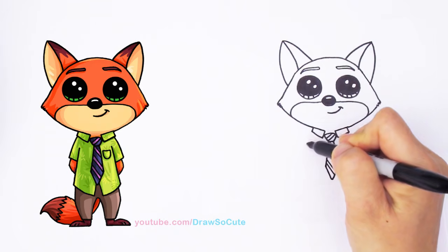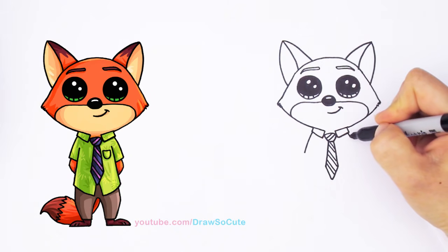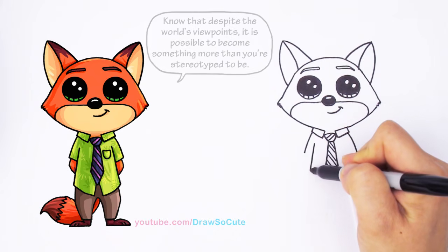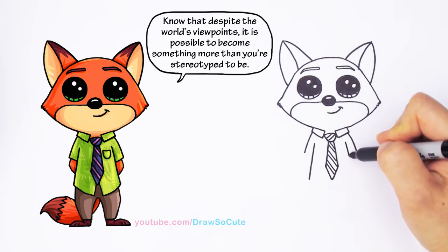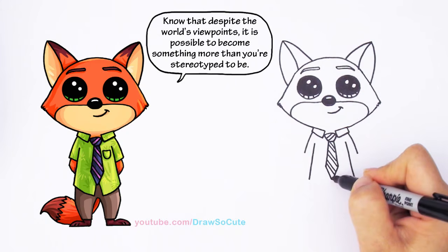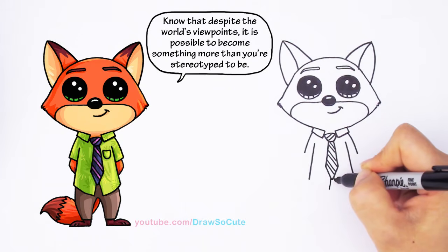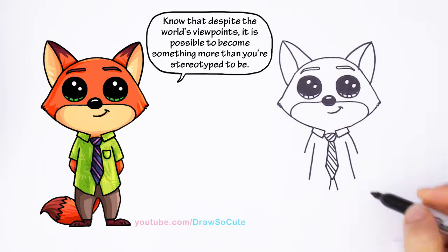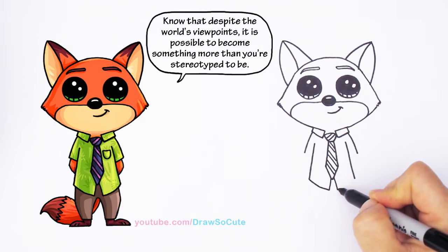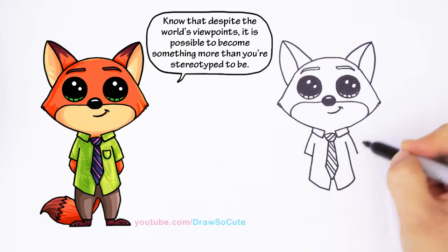From here we're going to draw his shirt, the sleeves. We're going to come down, and right here is about where his armpits are. We're going to come down with another angle, lower on both sides. Towards the center right here is where his shirt kind of splits apart, so I'm going to draw two lines, a little bit lower, and connect it. Because it angles down, connect it back up. Let's draw his sleeve right here. Just come in at an angle.